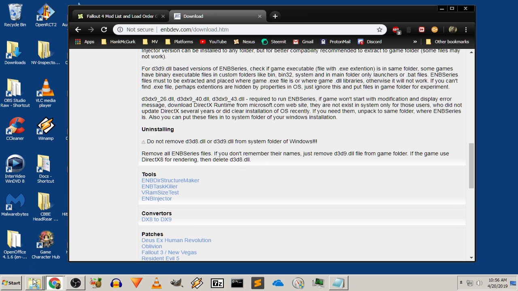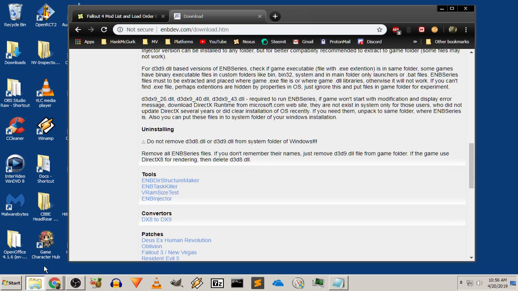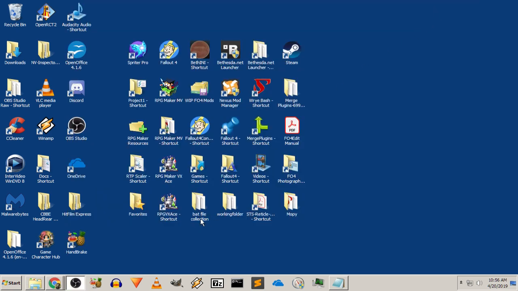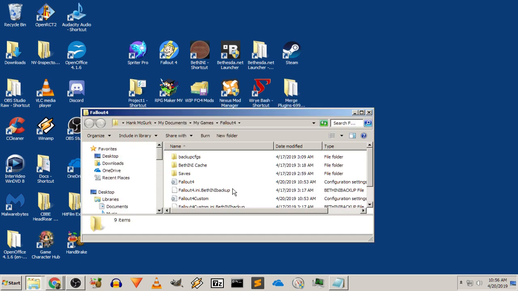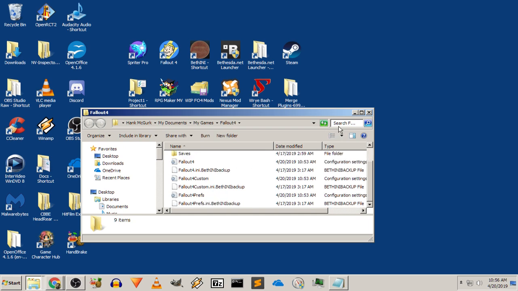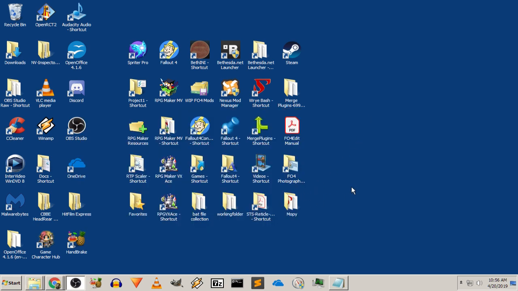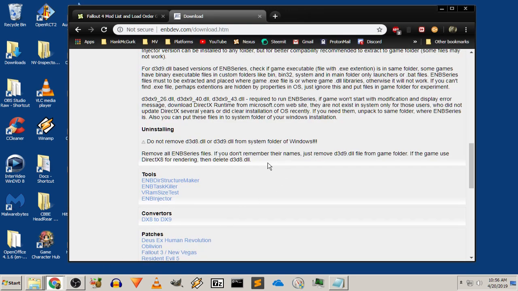Let me check and see if I've actually got it in my Fallout 4 directory. So I do not. I'm sure I don't have it in my games either. That's why I create all those shortcuts for the easy peasy.